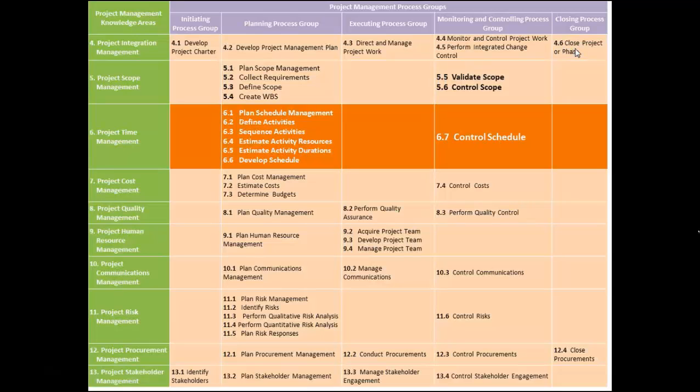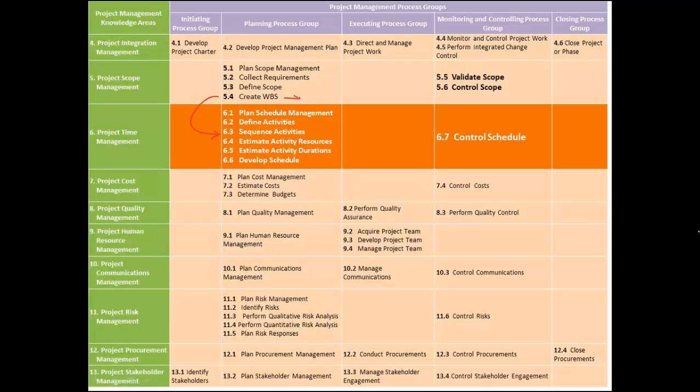In the project time management knowledge area, we have a process to sequence the activities. Here, we take the inputs from the WBS itself.